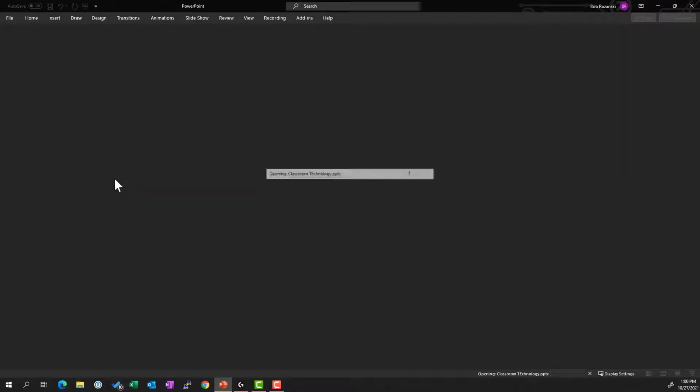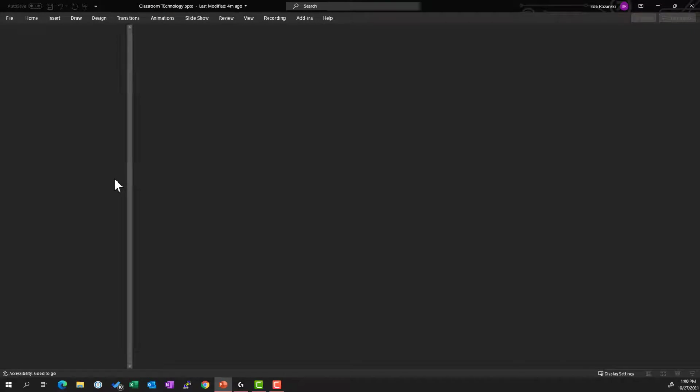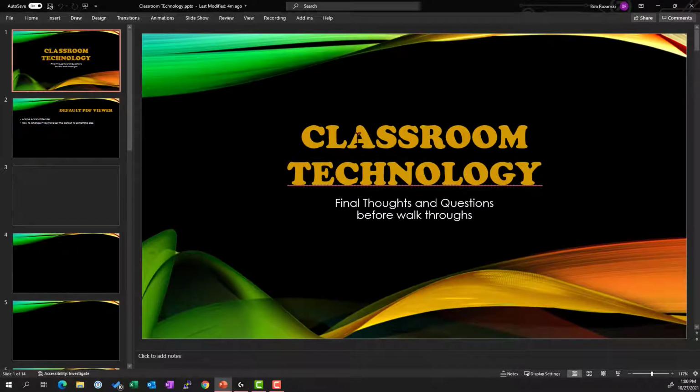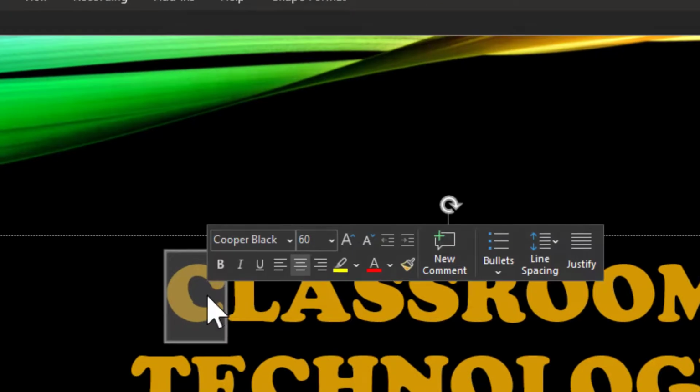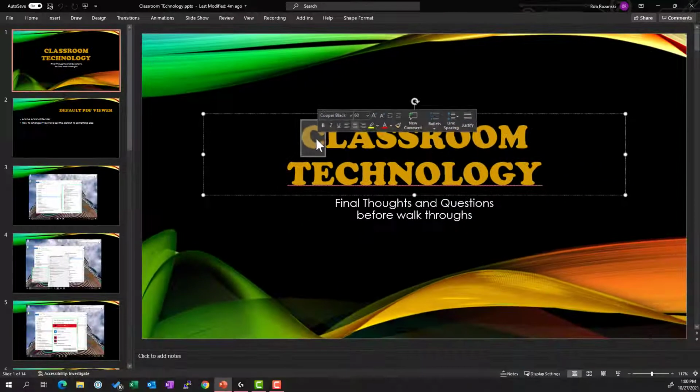As you can see, when the presentation opens up, I've used a creative font called Cooper Black. And if the other party doesn't have Cooper Black, then it's going to come across as like Times Roman or Arial or whatever their default font is. So we're going to embed this font in the presentation.